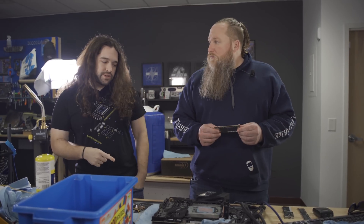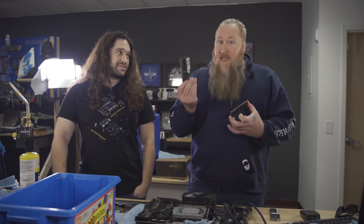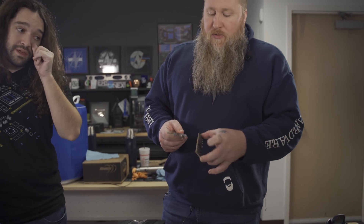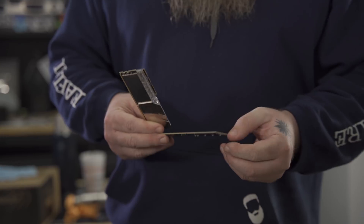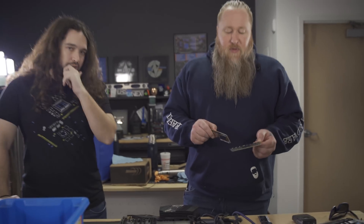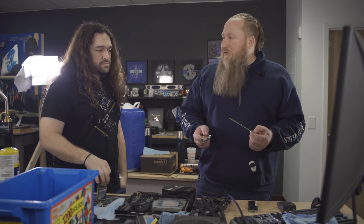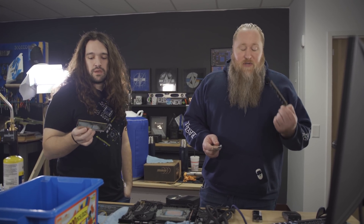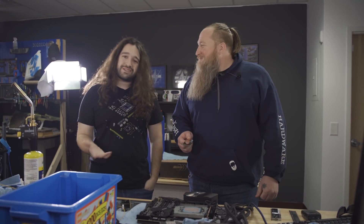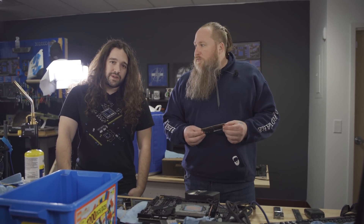So your trick - I had never seen it in person before and I was pretty amazed at how effective it is. These are special modules, I've gone through a bunch to get these, so we don't want to kill them. Instead of going through the whole process of trying to heat them up and pop them off - which also takes forever and is really risky - the trick involves liquid nitrogen, which makes it a little less accessible unfortunately. But I don't really have a great recommended alternative to LN2.